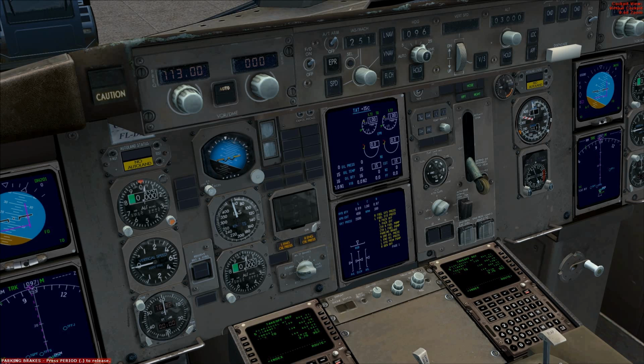Abort start if EGT fails to rise within 20 seconds of selecting run or if it's rapidly approaching the limit. Abort the start if the N1 fails to increase at EGT rise. Abort start if N2 fails to reach stabilized idle within 120 seconds of selecting run. And until the oil temperature exceeds 50 degrees Celsius, do not advance thrust beyond what is required to taxi.